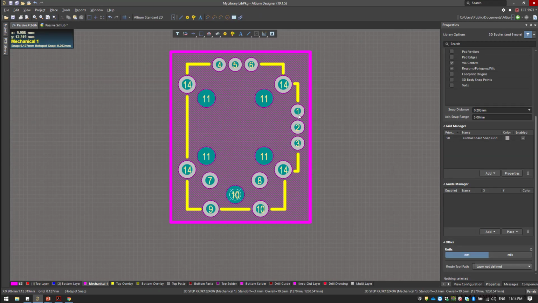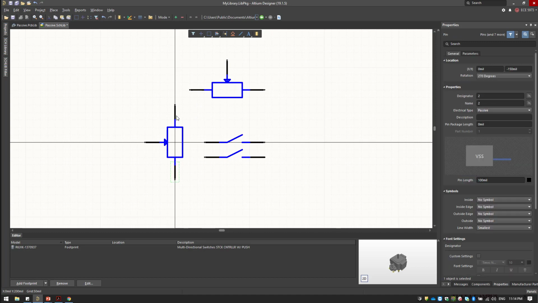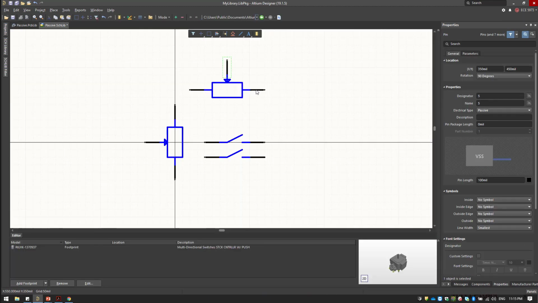So for the potentiometer, we have 1, 2, 3, and 4, 5, 6. The 5 and 2 are the center. So let's go back to the schematic in here. So this should be 1, this should be 2, designator 2, and this should be 3. And the electrical type is passive. And this should be 4. And this 5. Remember, the center pins are the variable position of the resistors, 2 and 5. And this should be 6.